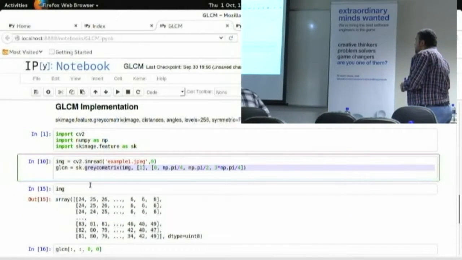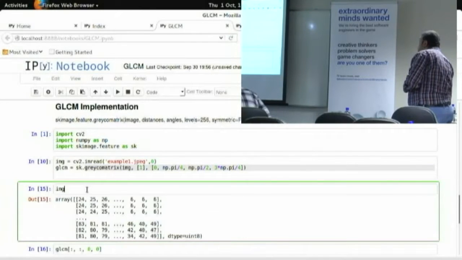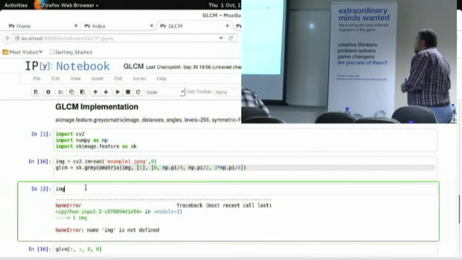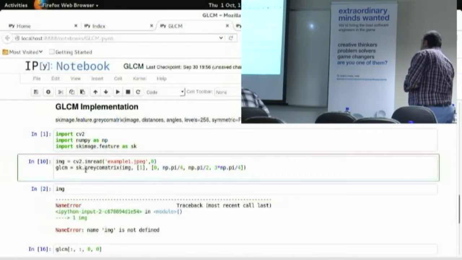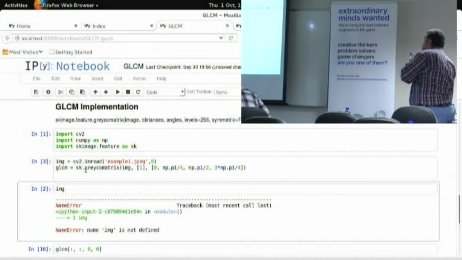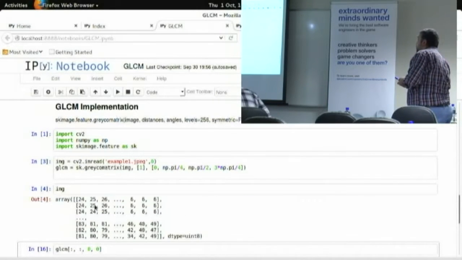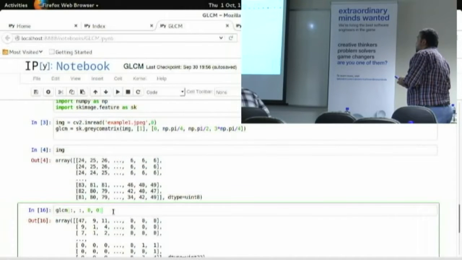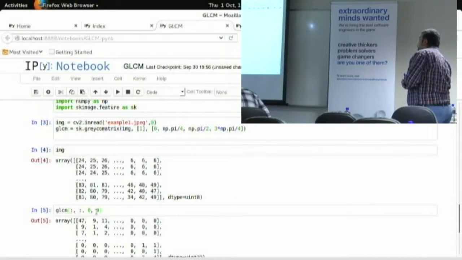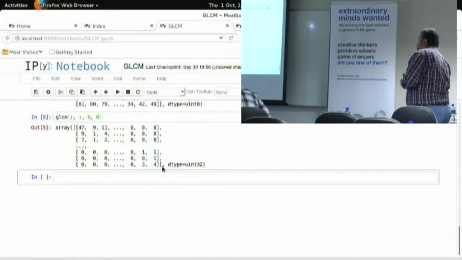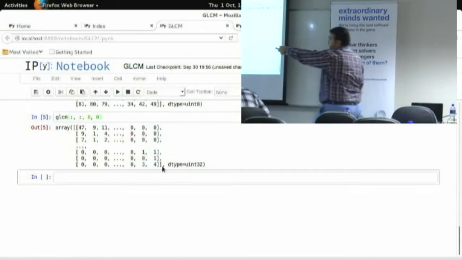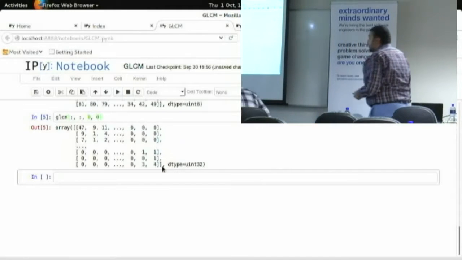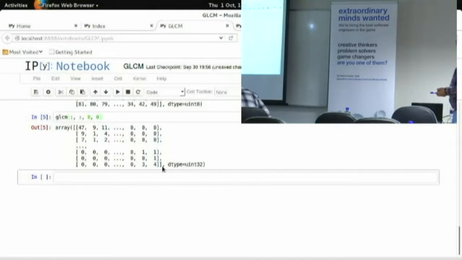And if you look at the image, here's our image, the original one. Ah, I didn't run it there. Okay, just run it. So this is the original image. And this is for the zero direction. This is the GLCM matrix, which we see in the second step. Then all what you have to do then, you compute the 14 Haralick features. Anyone has a question with the implementation?